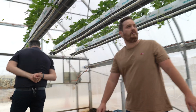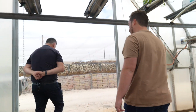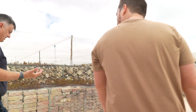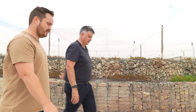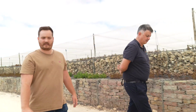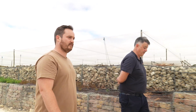I had no idea how big the strawberry industry is as such. It's all changing. Like there's green strawberries coming, there's white strawberries coming. There's strawberries that you're going to eat like an apple. They're going to be that sort of size coming. The investment in it is just mega. So why do you think there's so much more investment in strawberries? It's just such a huge industry. There's so much worldwide interest in it, and it's just for whatever reason.